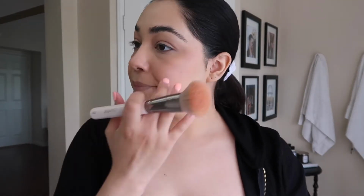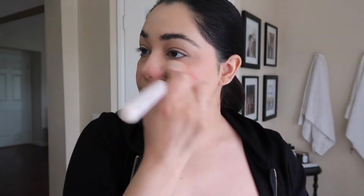It looks like her blush is mainly focused on the apple of her cheek, and then I'm just going to blend it back a little because it suits my face shape a little better. And she's bringing it closer onto her nose. I love how her makeup artist makes her look so natural. Like, she doesn't have crazy eye makeup or anything like that. She looks pretty natural, so anyone can really recreate this.